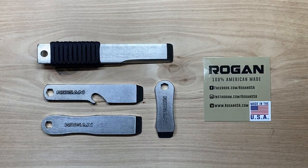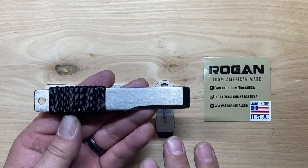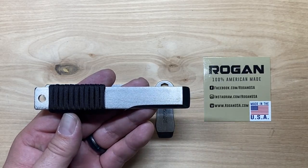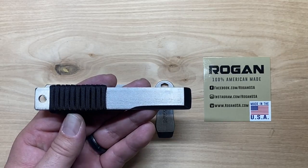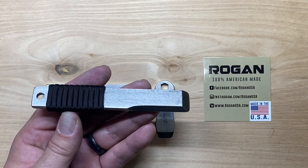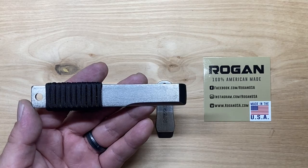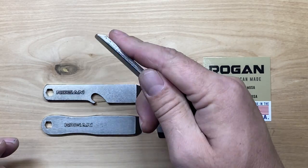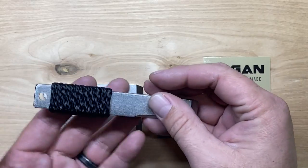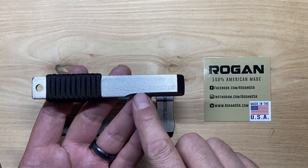The one I was most interested in is called the RPT Foreman. The other model — just called the RPT — is exactly the same except it does not have the secondary cut edge. The RPT Foreman comes with a lanyard wrap; I chose black. It's three-sixteenths of an inch thick, the same A2 stainless steel variant, with an overall length of five inches. That extra length gives me a better purchase on it so I can actually use it as a very effective pry tool or scraping tool, which is what I was after. The key difference is that secondary cut edge.